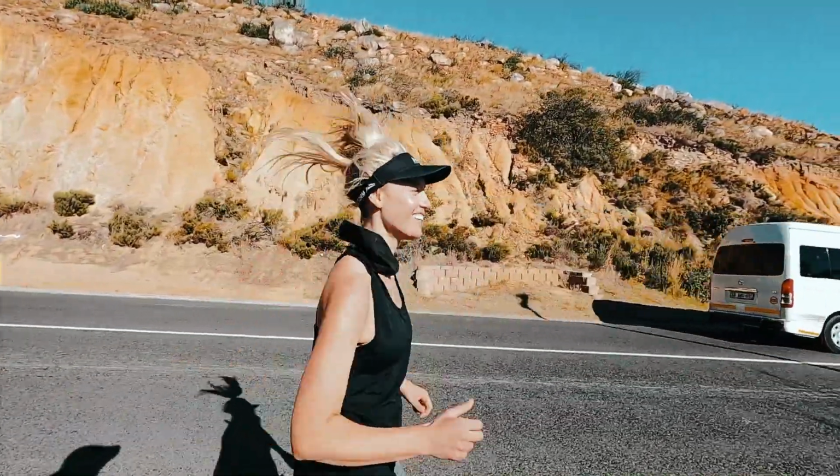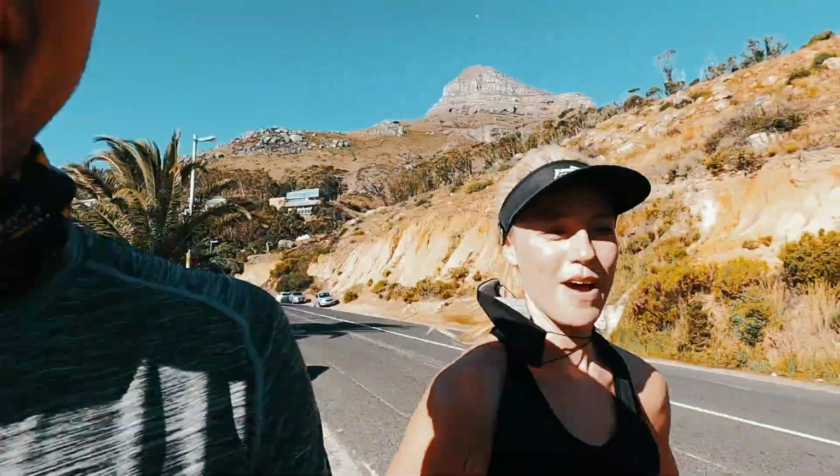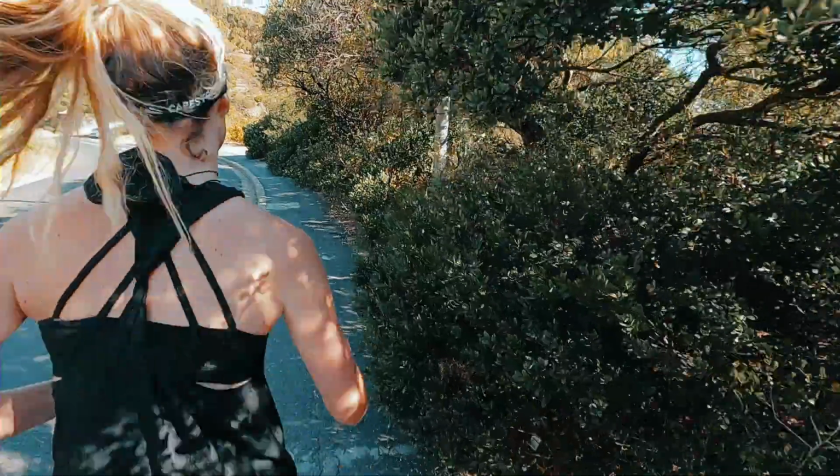Love how you sped up there. She's just running for the camera, just speeding up when it goes on. I'm telling you, my loop pace is much faster when the camera is recording.